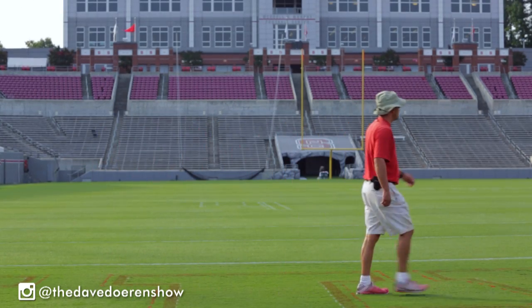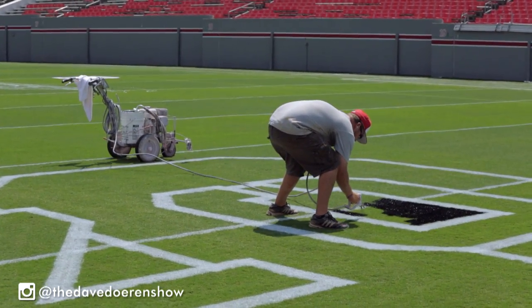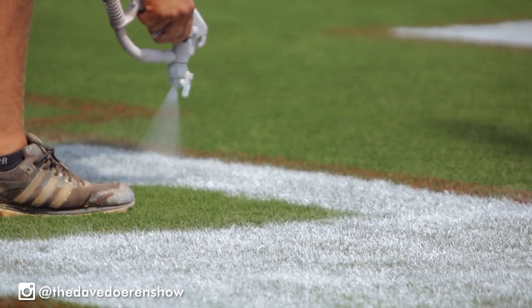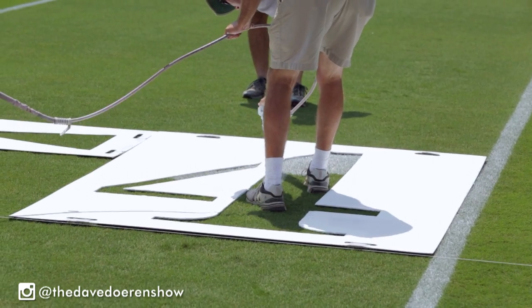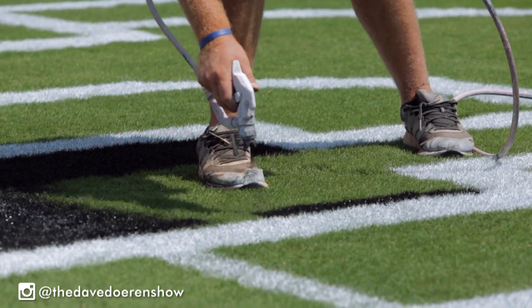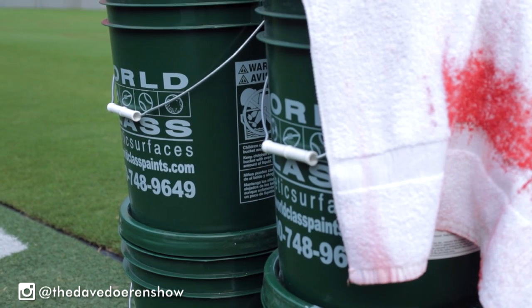For the first game, we'll come in the Sunday prior to the week of the first game. We'll get the logos down, and we'll tick those off and line them off, so they'll be down all week. Then Thursday, we'll come in and do lines, numbers, hashes, the white in the end zones, and we'll have a little bit of black to do. That takes all day, about 9 or 10 hours, and about 65 gallons of white.